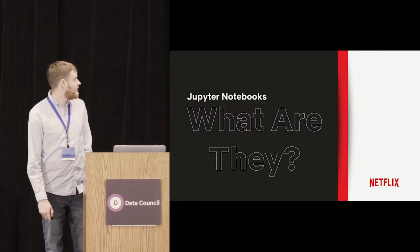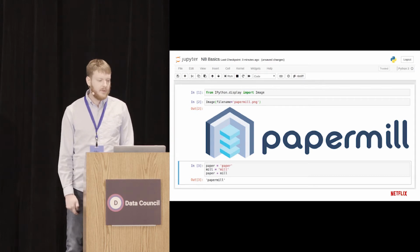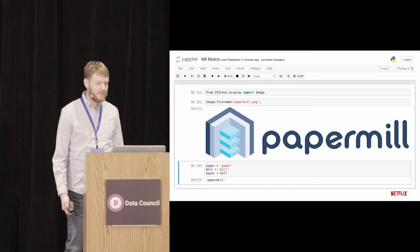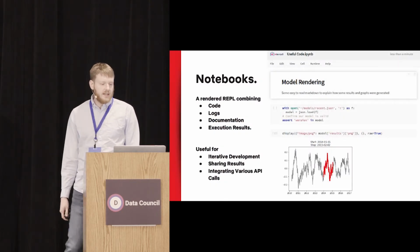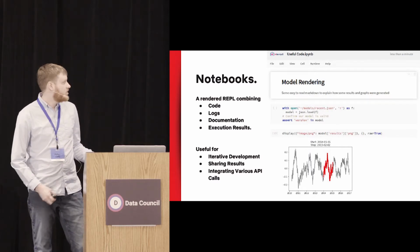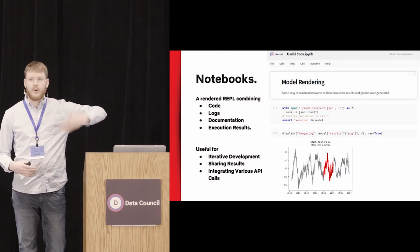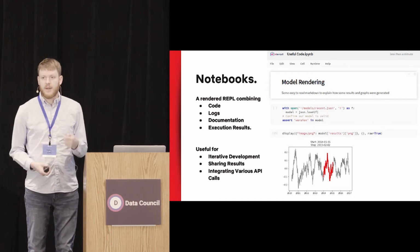All right. So the thing we're going to actually jump into first is what Jupyter Notebooks are. The tool we're going to talk about later is called Papermill, but if you don't know what Jupyter Notebooks are, it'll be a little hard to talk about. So a notebook is effectively an interface that has a REPL to a REPL that's executing code on your behalf. So it's sort of like an interface that has broken down pieces of code that you can execute individually and iterate through independently.